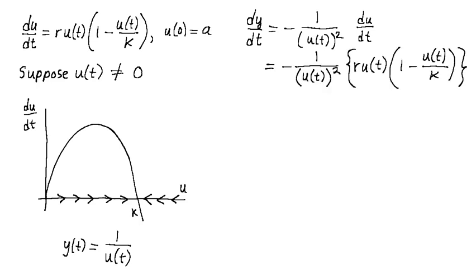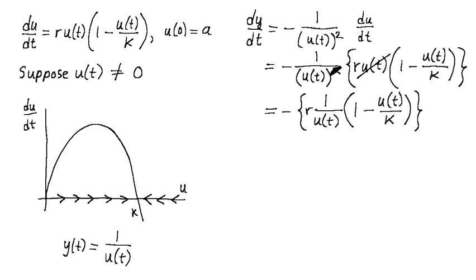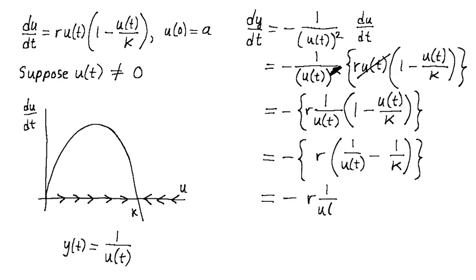as we've done here in curly braces. With that done, we can tidy things up by canceling a u inside the curly braces with 1 from the denominator here, which gives us this. Bringing 1 over u inside the round brackets leads us here, which simplifies to this. Now, have a look at the expression we're left with. We have a 1 over u that is by definition equal to y. So really what we're left with is an expression that's linear in y. Amazingly, what we've done by introducing the new variable y is transform a nonlinear differential equation into a linear one.